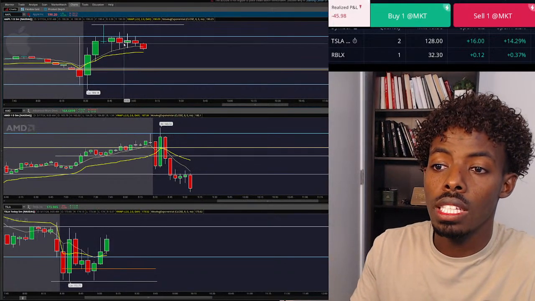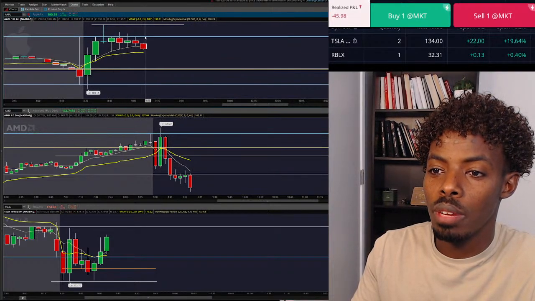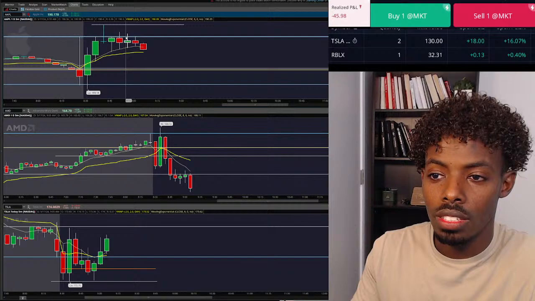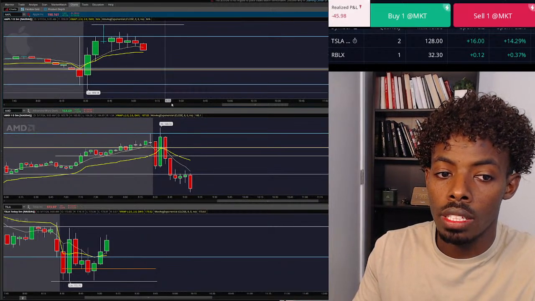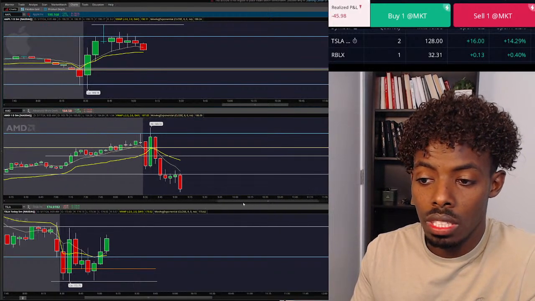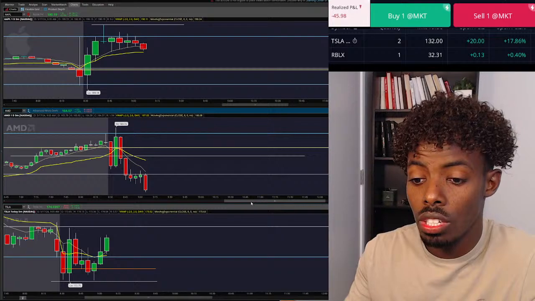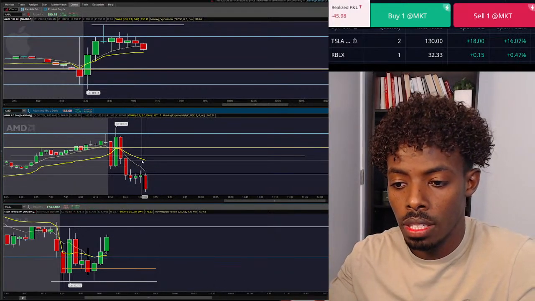So as we can see here, Apple doesn't want to go above the pre-market high. So that's funny, ain't it? But it's not our setup yet, so we can't trade that. AMD, basically, yeah, we missed the train. So our next potential setup for AMD is probably going to be if it does a VWAP retest, right?